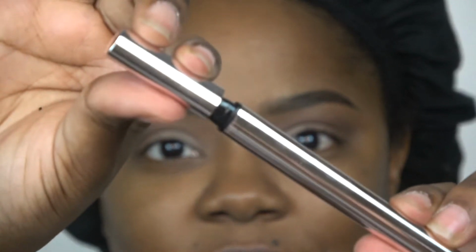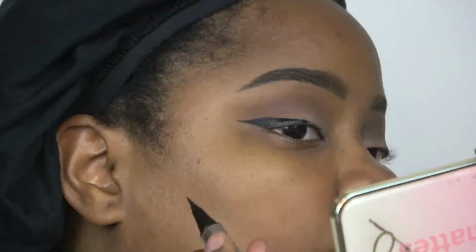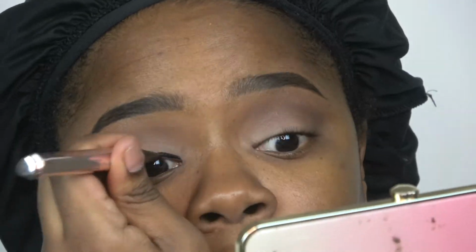And I'm gonna draw on my wings. I'm using the Fenty Beauty flyliner. I wanna make this wing thick and bold, but let's see. Oh my gosh, my eyelashes really are all over the place and in the way, all in my eye. It's so annoying. I'm just trying to draw a cute wing, please.